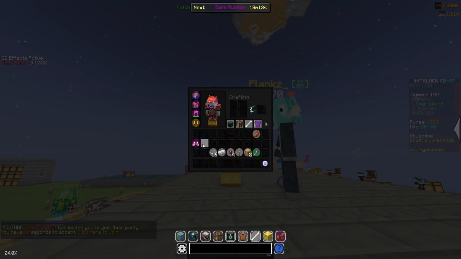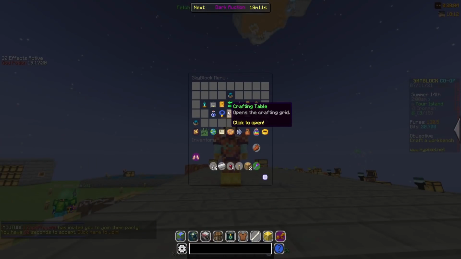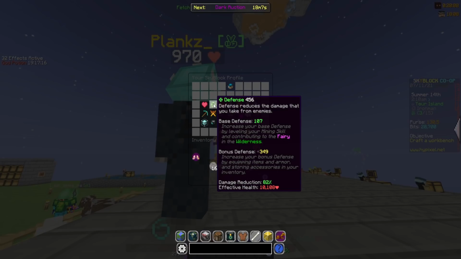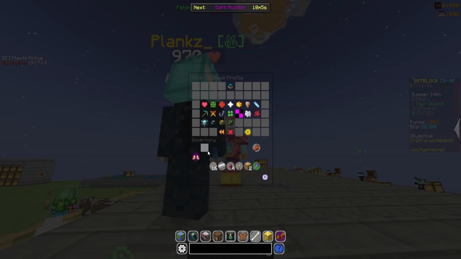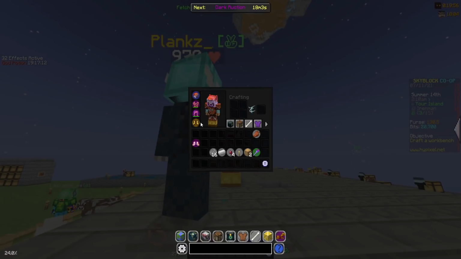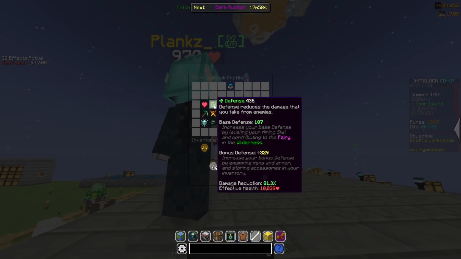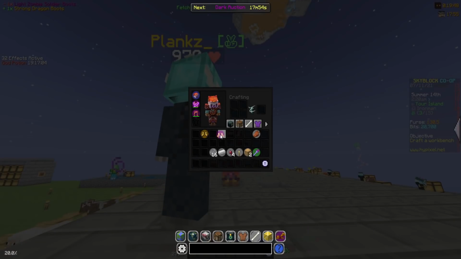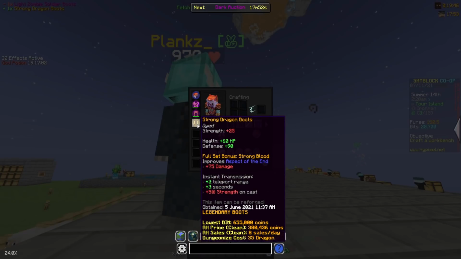Now, looking at my EHP, if you take a look at my profile and go under defense, you can see my EHP currently is 10,108 with the strong boots. And if I change the boots, it actually turns into 10,039, so it's less. So the strong boots are actually already better, and they're not even enchanted. So I'm going to enchant these right now.